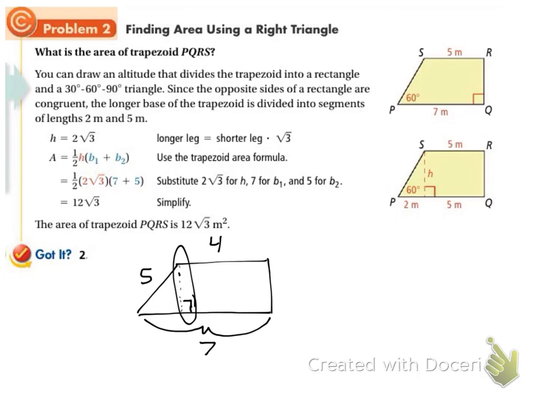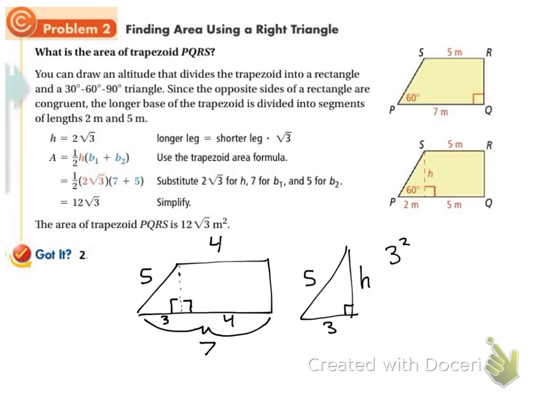If you look at this rectangle here, we know that opposite sides of rectangles are congruent, so if this is 4, that means this down here is also 4. Well, if I know that this whole thing is 7 and this little bit is 4, that means this other part is 3. So now I've got a right triangle over here. The hypotenuse is 5, one of my legs is 3, and I don't know what my other leg is. So this is where the Pythagorean theorem comes in.